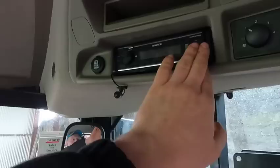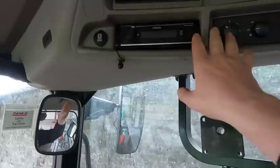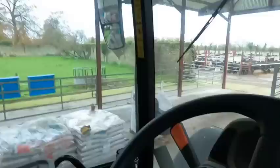I had a Maxxum 125 where the radio was also coming out and the plastic around the outside had come off. I also had a 2012 or 2013 Maxxum 140 out for a few weeks with the same issue. This seems to be a common problem with this setup, which has been on all the Maxxums and many Case tractors for years. The radio just popping out is a bit of an annoyance and happens straight away — a big area for improvement. Second thing: there's no clock in the tractor. Traditionally on our 100 the clock was on the dial, but because this tractor has AdBlue it now shows the AdBlue level there and they didn't put the time anywhere else.